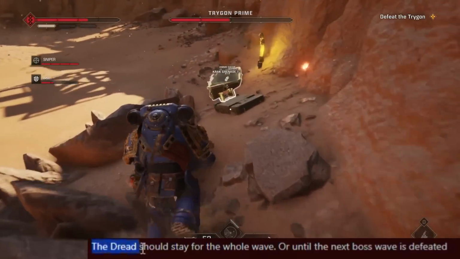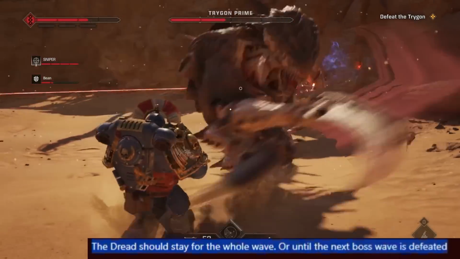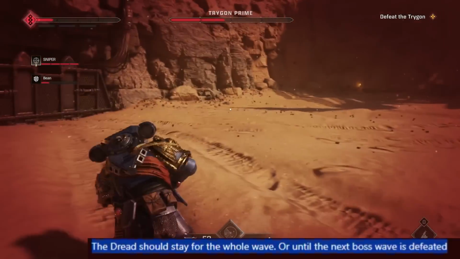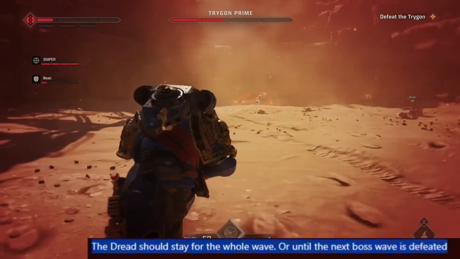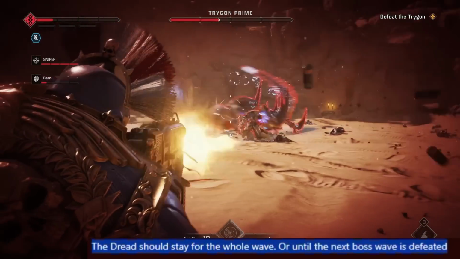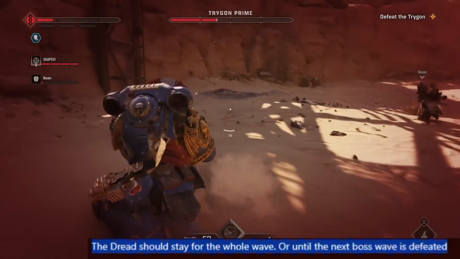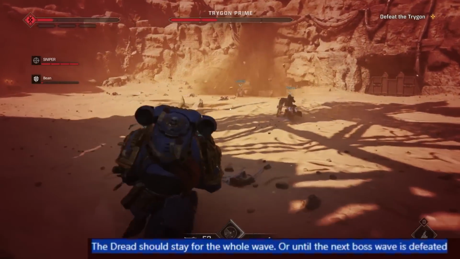We will see. The Dreadnought should stay for the whole wave or until the next boss wave is defeated. So, apparently the devs confirmed that the Dreadnought is going to be on a 3-minute timer. So, when you have that Dreadnought out, make sure you make the most of it, because 3 minutes for the Dreadnought is kind of interesting. Now, you also got to consider the length of waves. I think the fact that they gave it a 3-minute timer means we should expect at least higher tier waves to be about 3 minutes, maybe a little bit over. But yeah, that's kind of rough.